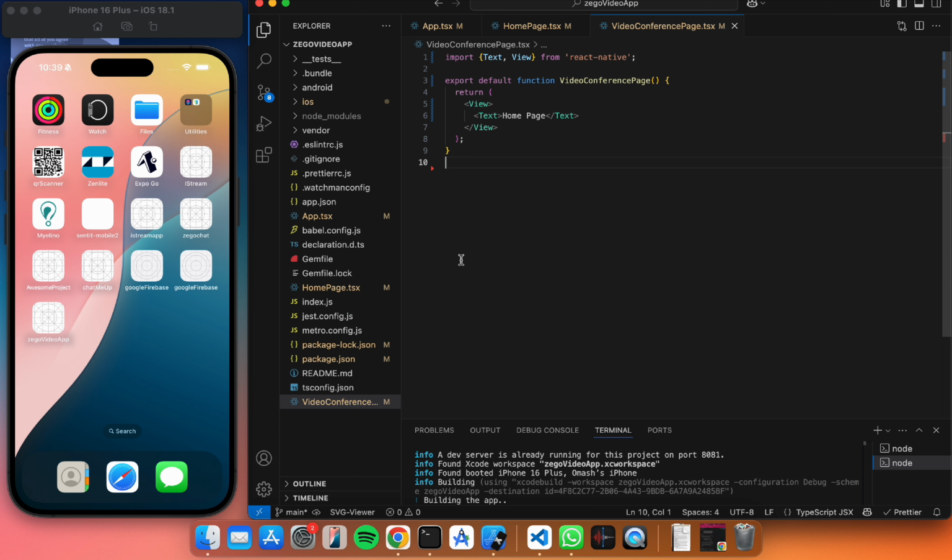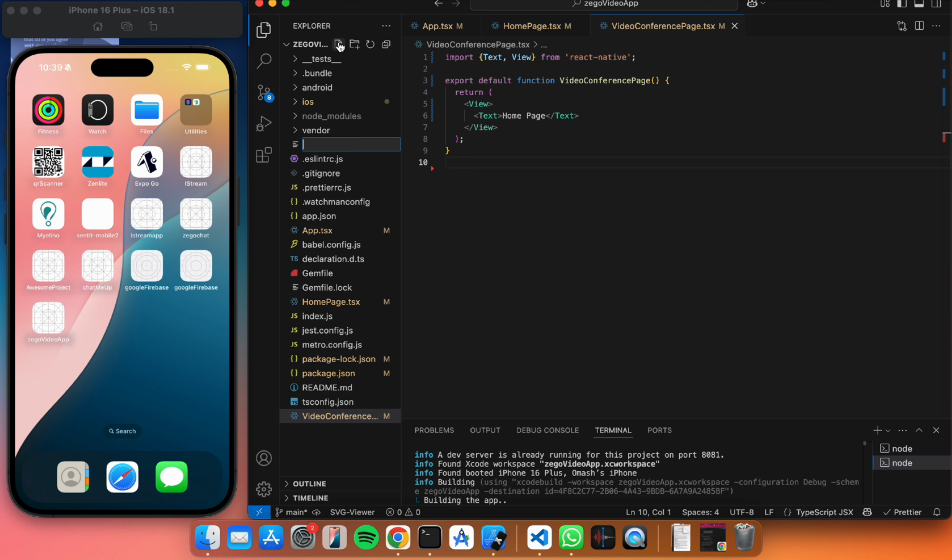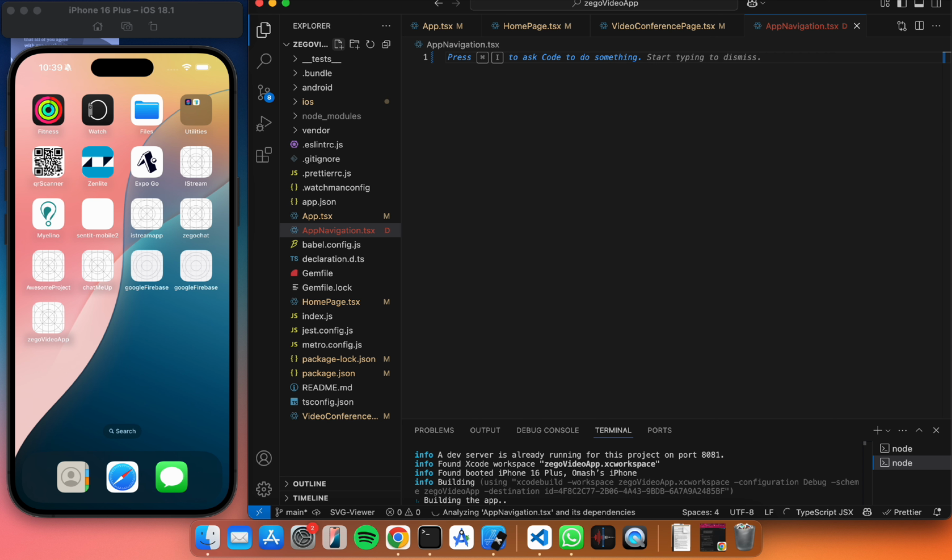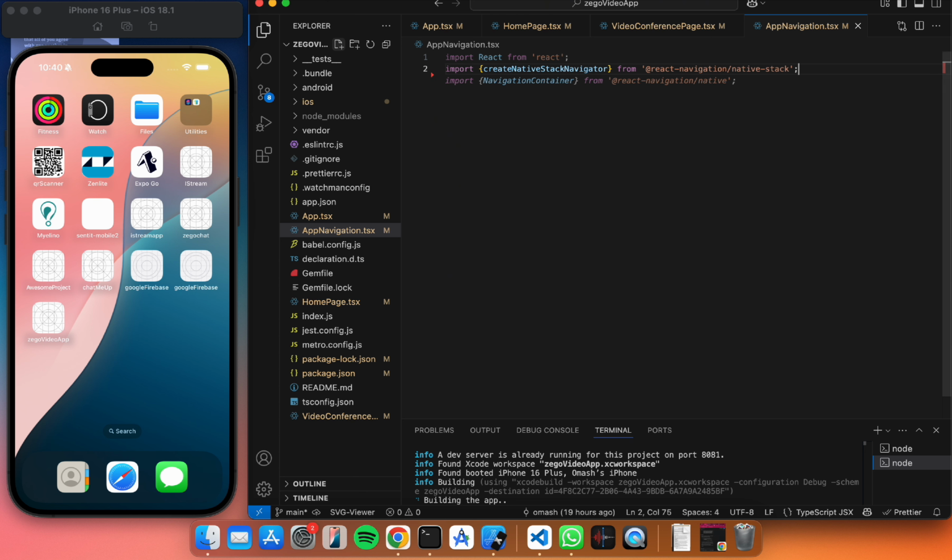Save that. And now the next thing we'll do is to create our app navigation. And now we'll set up our navigation in here so we can use it in the app.tsx file.